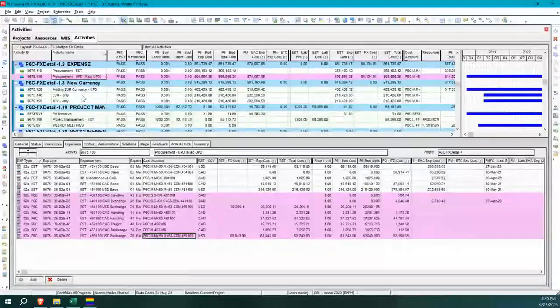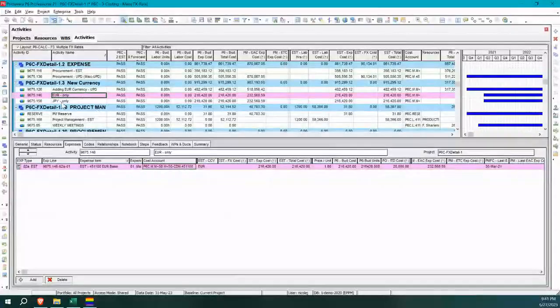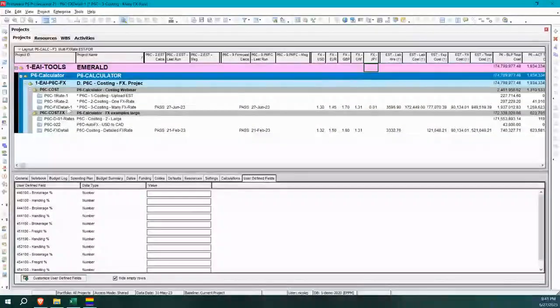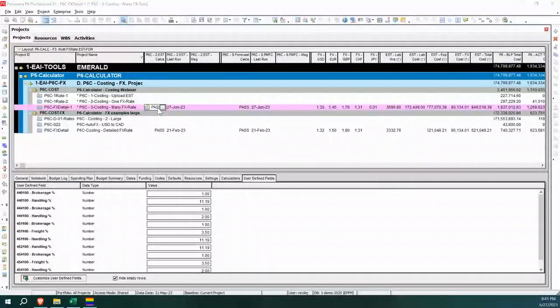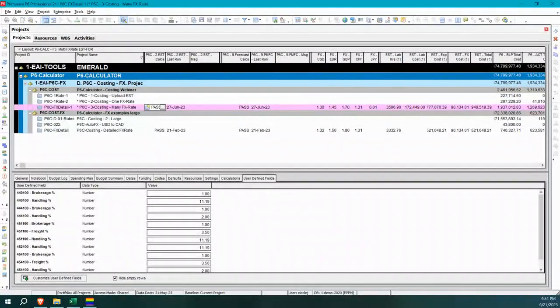Now let me try and show that to you on a more simple example. So I'm just putting one currency. I'm just buying one type of equipment, and I've got one currency. So I'm going to run the calculator so you can see it go ahead and actually figure all that out for me. Okay, so I'm going to set it to go just like I did before.